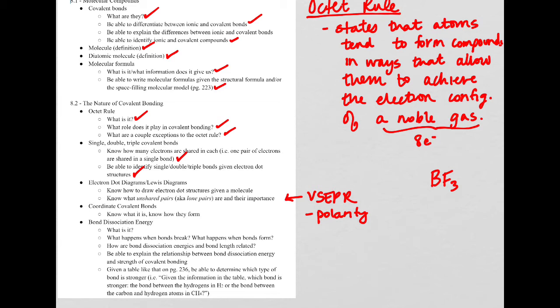Right. Okay, so you need to know both of those. Coordinate covalent bonds. You need to know what a coordinate covalent bond is and how they form. So let's look at the classic example, which is carbon monoxide. Let's draw a Lewis structure of carbon monoxide. We have carbon with 4 valence electrons around it, and we have oxygen with 1, 2, 3, 4, 5, 6 around it. So somehow we need to get an octet around both carbon and oxygen.